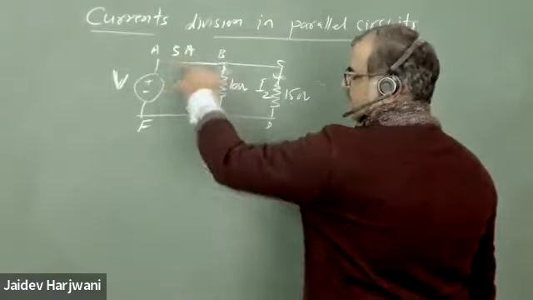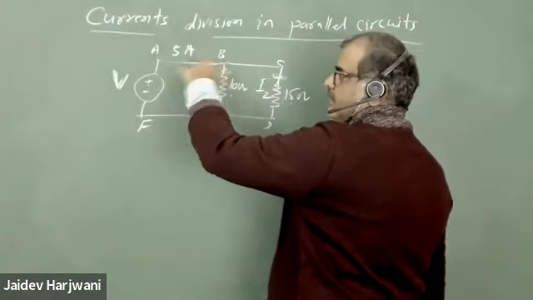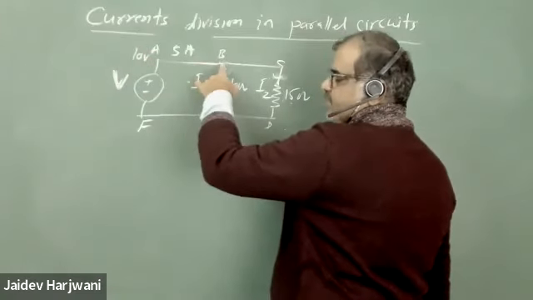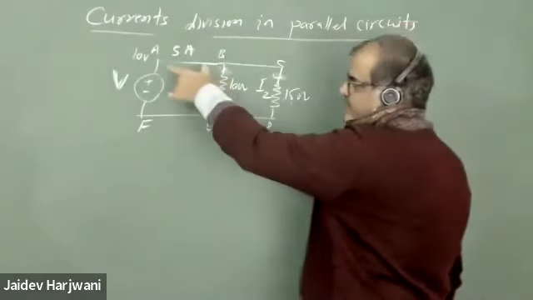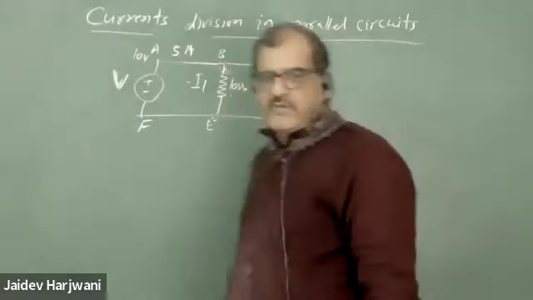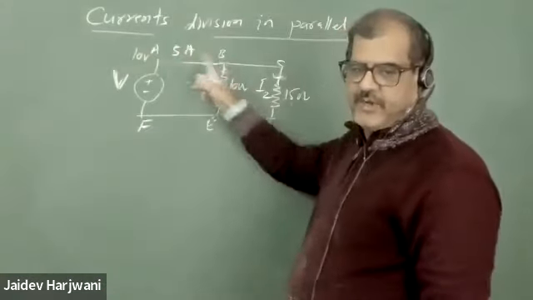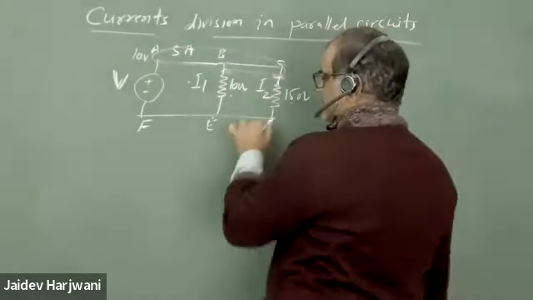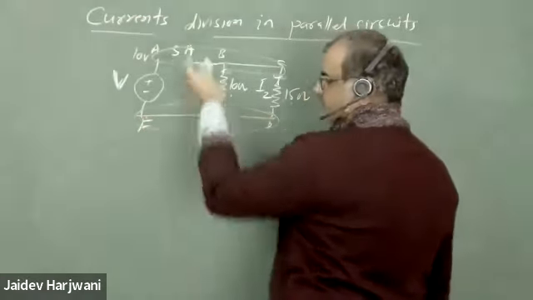Why are these the same? Because they have the same potential. Suppose 10 volts is coming here and it is connected to this point, and there is no resistance, no component. So this voltage will not drop. These have zero resistance; they are short. All these points are short to each other, and short means there is no voltage drop. They are all one point, a single point, so this will be considered a single node. Similarly, these are connected together and shorted, and this is the other node. So there are only two nodes.